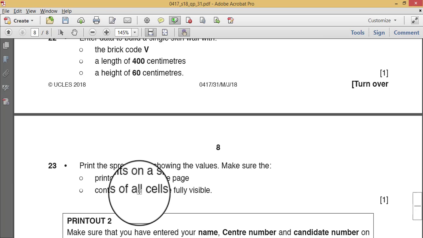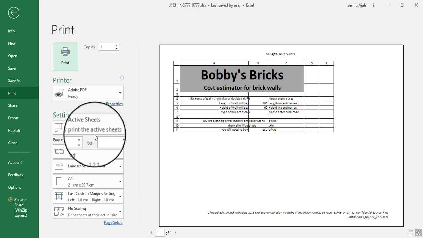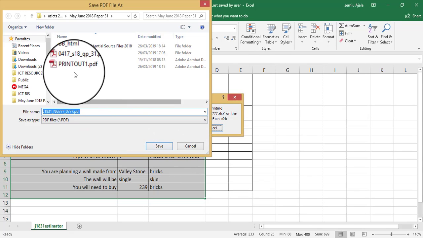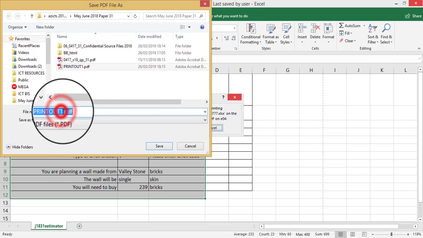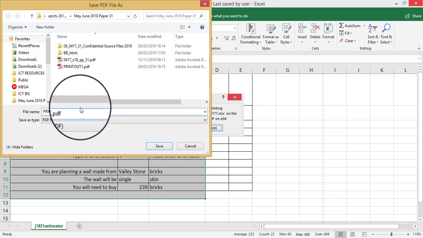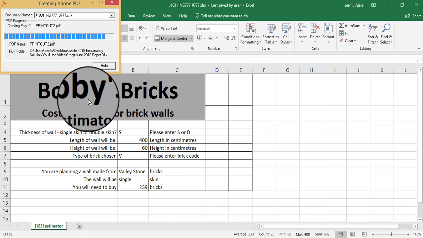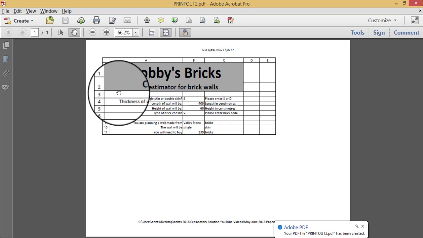Print out on a single page, content of all cells fully visible. Okay, and that is printout 2. Print, I pray it doesn't crash. That's printout 2. Oh, great.